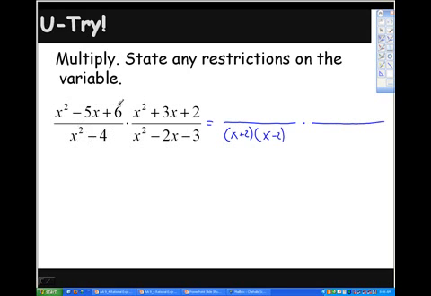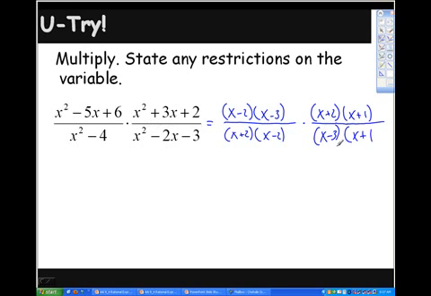This one I need two numbers whose product is 6 and whose sum is 5. That should work with -2 and -3. Here, looks like 2 and 1 will get me a 3, x plus 2, x plus 1. And down here, 3 minus 1 would give me that -2. So x, let's see, I need a -3, -3, and +1. Let's keep this connected.